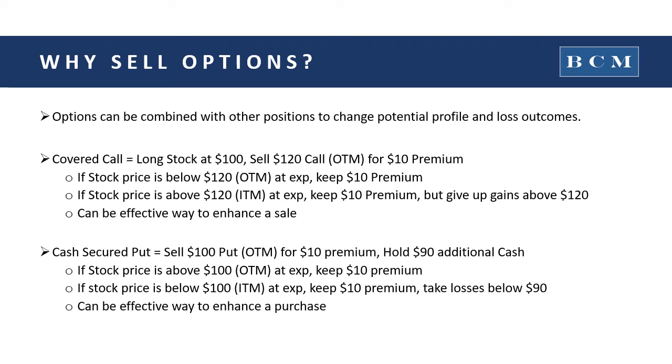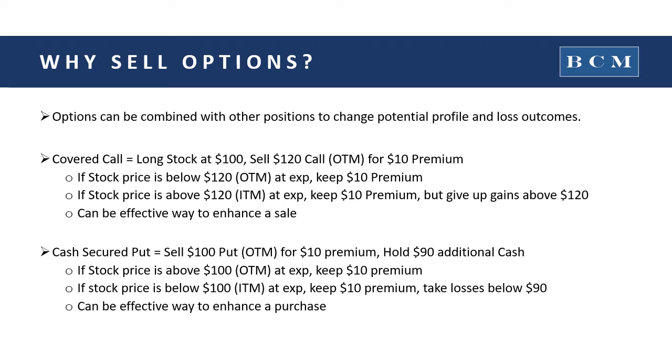But for now, the second example here on this page is a cash secured put. This is combining a short put with a cash position equal to the position value. So for example, let's say we sell a put with a $100 strike price, and then we receive a $10 premium. If we hold an additional $90 of our own cash in the account, then we're going to have 100 in cash, which makes it a cash secured put position, right? There's $100 of cash in the account and then a short put with a $100 strike price.